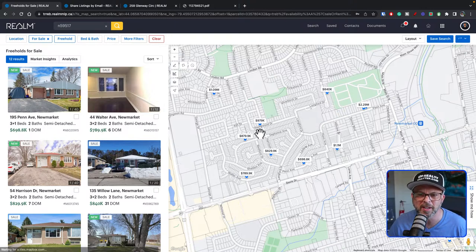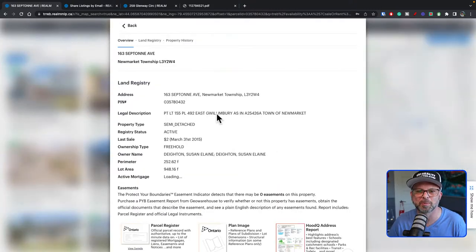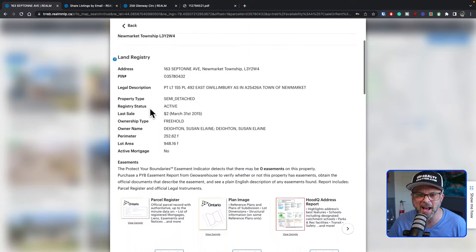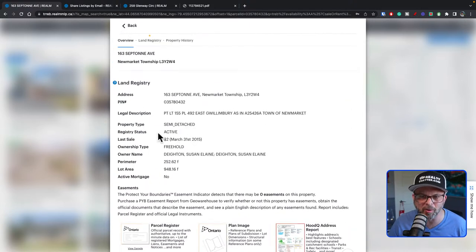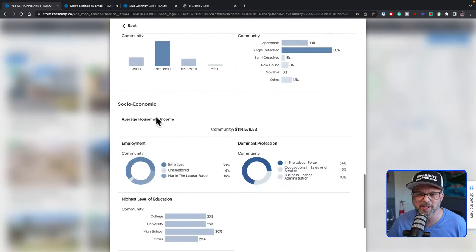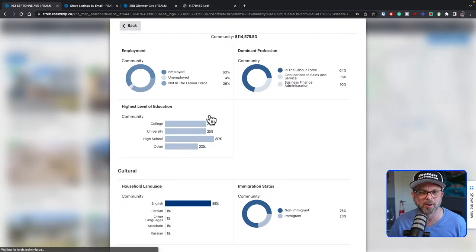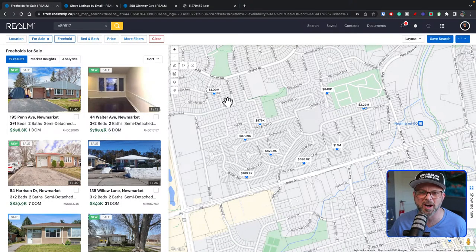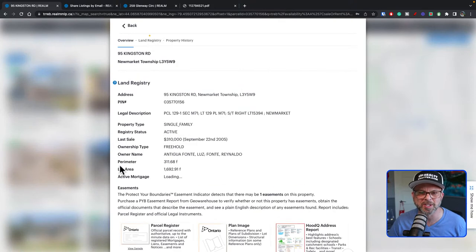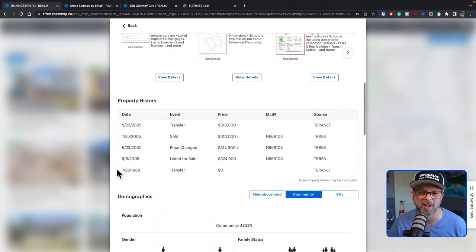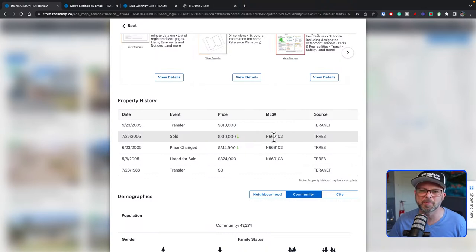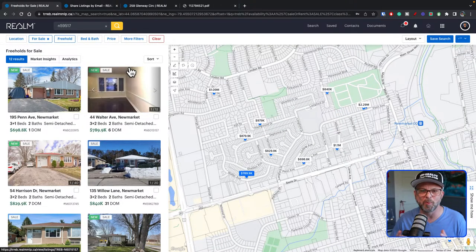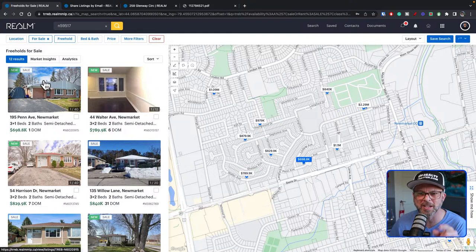And if I click on one, it's going to give me the information for that particular property. So, 163 Septone. Let's click on another one, because if this property sold on a Real Estate Board, it'll also have that listing information. So let's just try another one and see if that information does appear. So this was 2005. It does, though, have that listing from 2005. I would simply click that MLS number, and that listing would appear. So that's really, really beneficial, because sometimes you're at a home and you want this information. This is a great way, without getting into GeoWarehouse, to use that map layer and get that info.